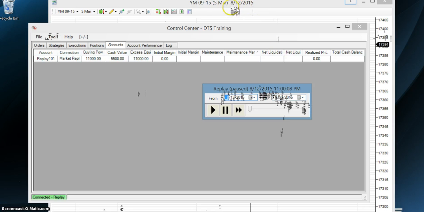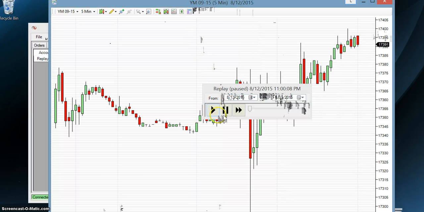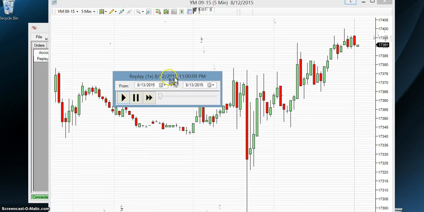And now I'm going to go back to my chart, which is right up here. Now I'm going to go ahead and click play. And you might see information starting to populate. If you have a blank screen, you may start to see information. So actually what I'm going to do now is, it shows here that the date is the 12th at 11 o'clock, so that'd be last night. So I'm going to take this and drag this bar until we get to 8:30 a.m. on the 13th. That's good enough. 8:34. Okay.